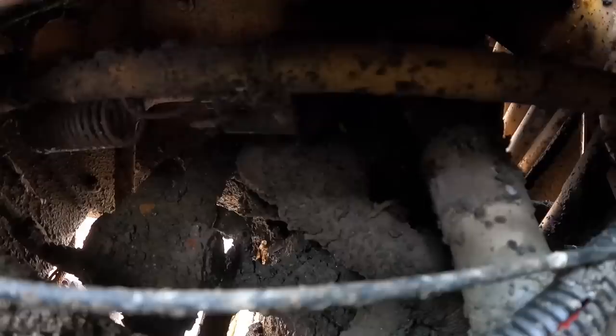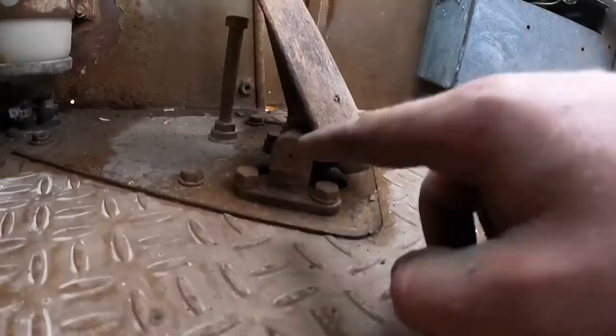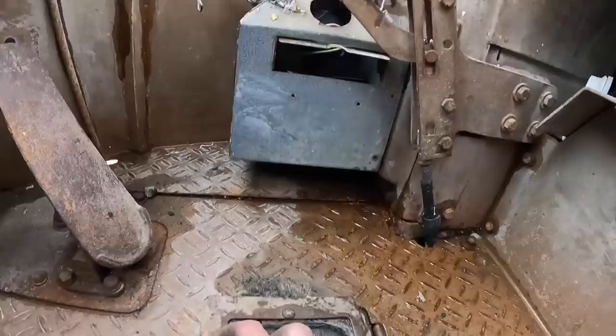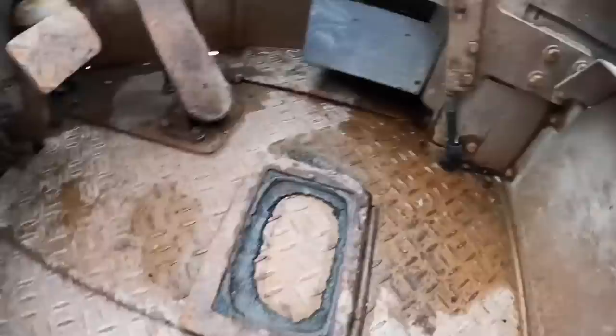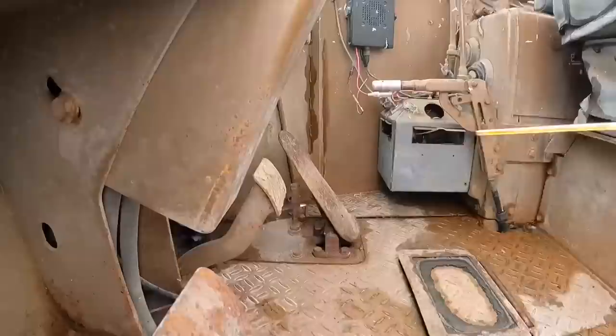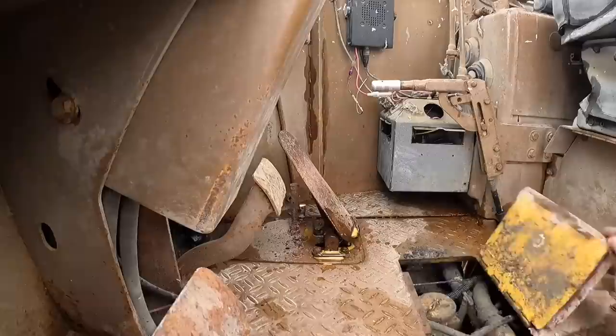Yeah. Man, I wonder if it all has to do with what's in here. Well, let's go ahead and get some WD-40, some PB Blaster, and we'll start working this pedal back and forth, back and forth. Maybe we can get underneath here, start lubing up these joints. I could probably just pull this whole floor out too. Let's try that first, lube that up. If that doesn't work, we'll start pulling this floor out of this thing and see if there's another issue going on underneath here. I have a feeling that it's more than that, but it's always worth a shot to try the easy thing first, right?